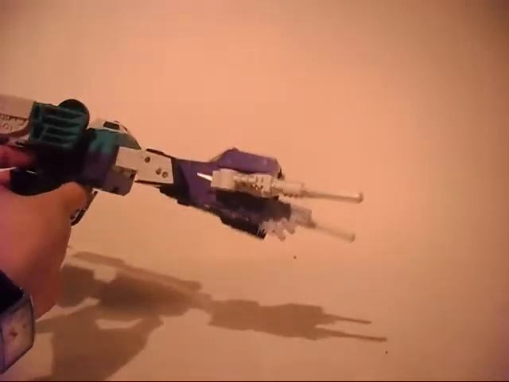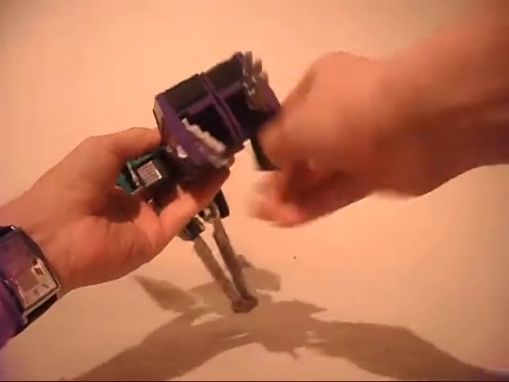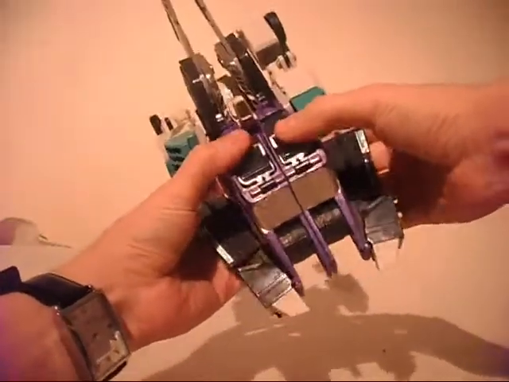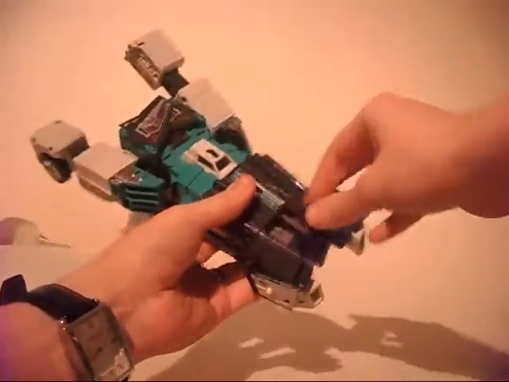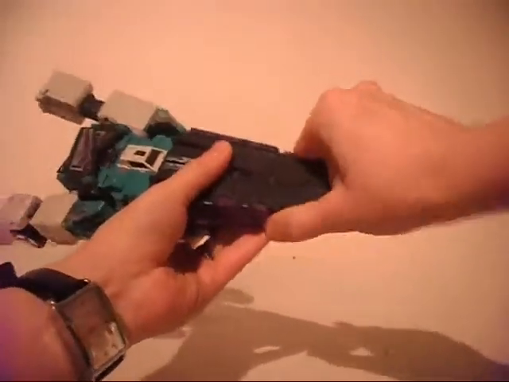Okay, so we'll go ahead and turn him into jet mode, which is pretty easy to do from this mode. Fairly straightforward. As you can see, the legs here do actually move slightly independently. Why they do that, I don't know, because there's not really much scope for movement when they're in robot mode. But just bear that in mind. It's nothing to worry about if they do move.